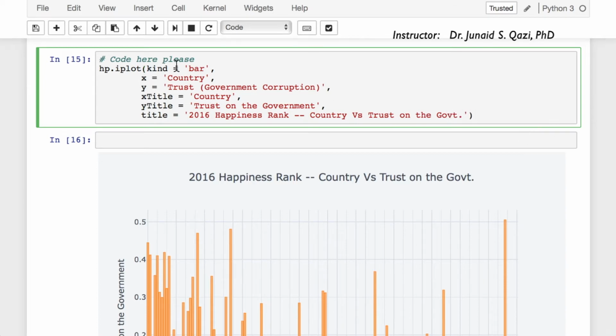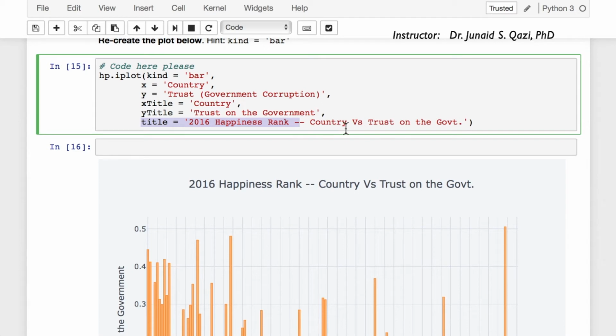So our kind is bar, X is country, Y is the trust, X title we are setting to country, Y title is trust on the government, and the title for the plot is 2016 happiness rank country versus trust on the government. So let's run this cell.